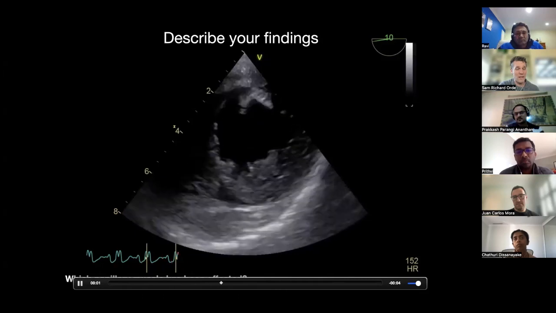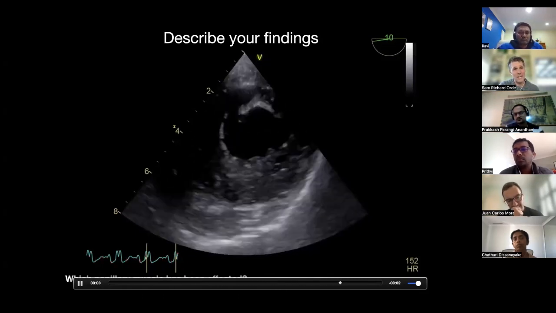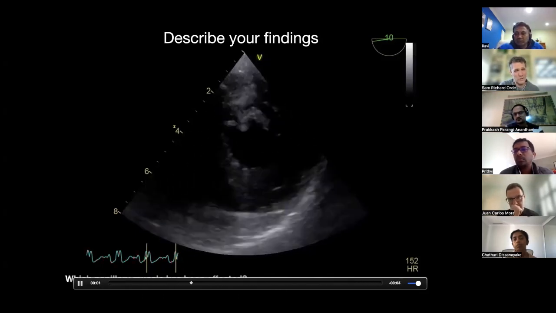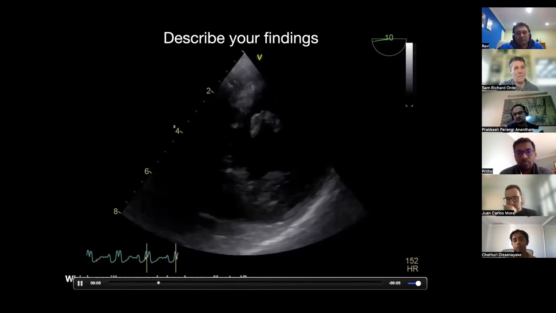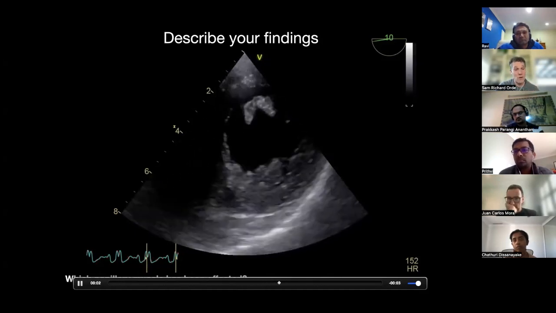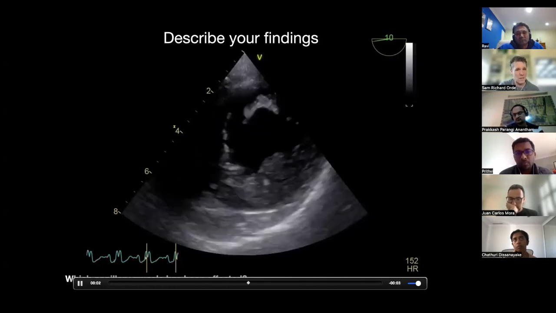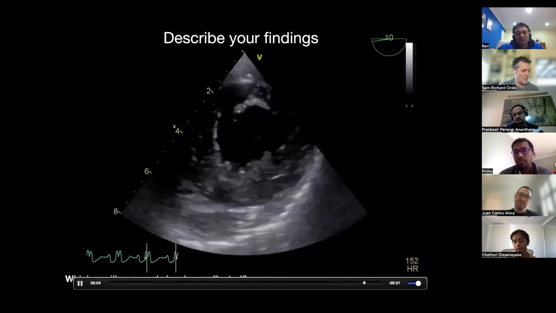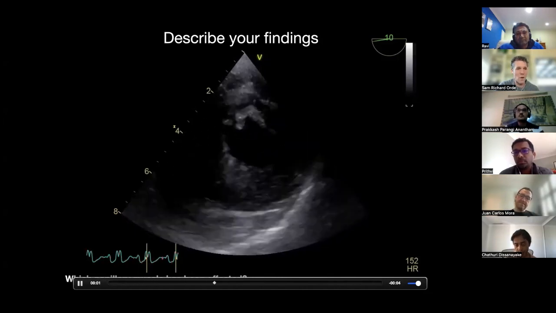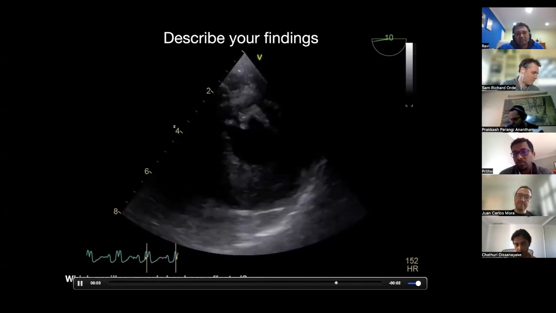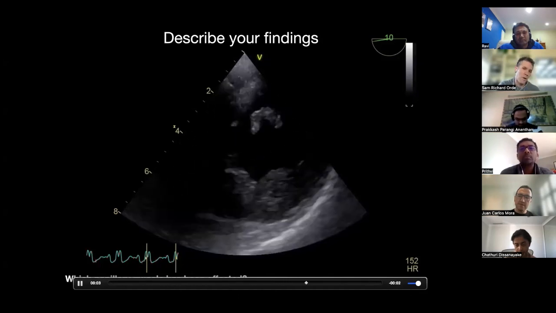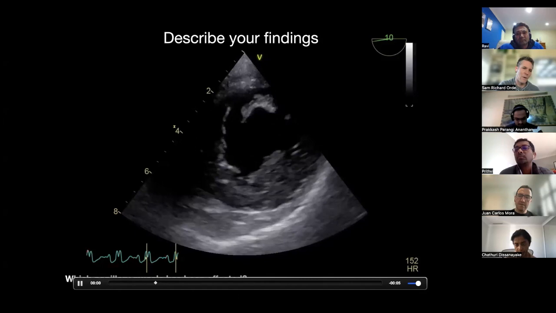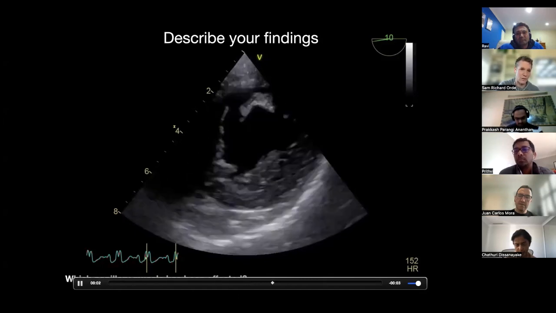But I think at this level, it's often not pass or fail. To be honest, getting the scallops wrong is not going to cause you to fail. But it sure as hell helps if you can come out with it. If you know it, you're relatively confident with it, bring it out. Often we ask about it. The next one that raised my ears up, you said, I'm not sure, but I think it's a ruptured chordae. And then you went on to say it's likely going to give you severe MR.